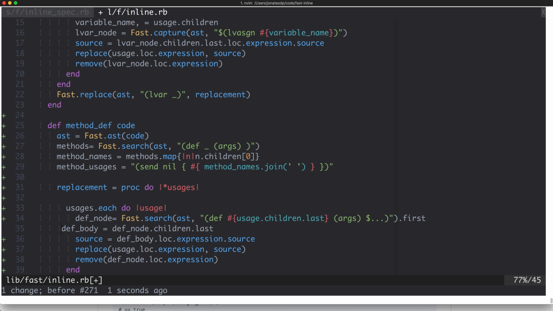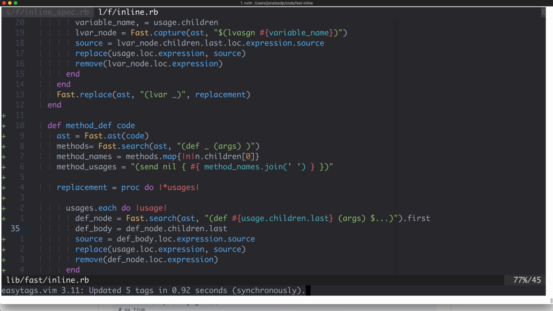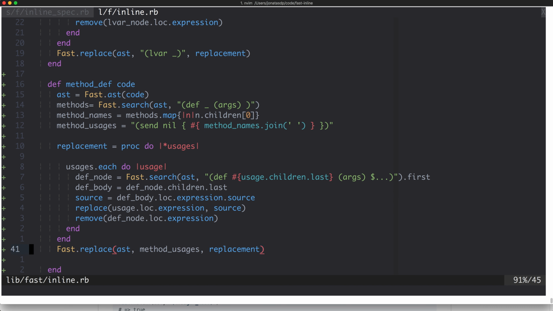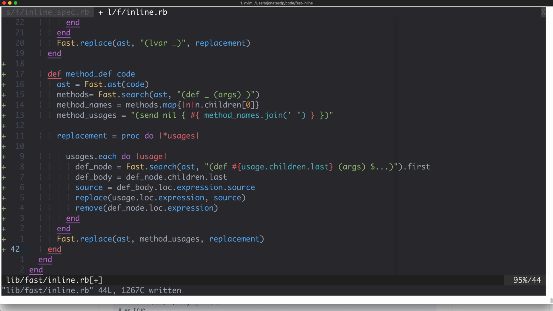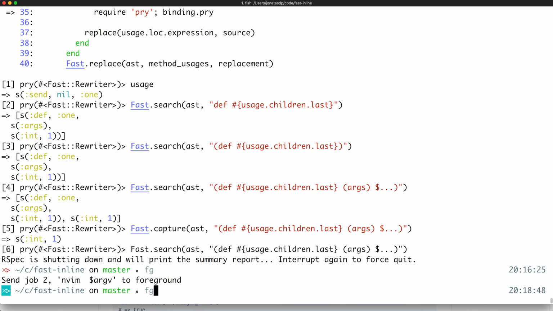So yeah, much easier to digest. And that's it. So let's try to run without binding pry now.